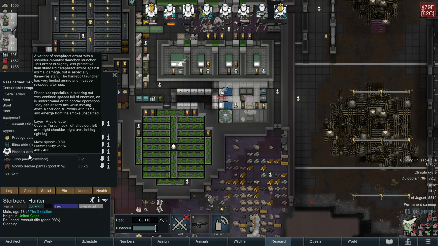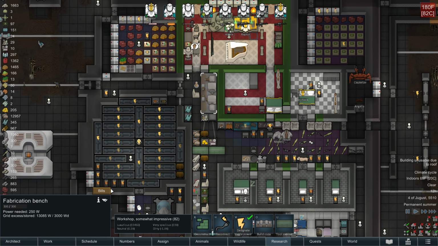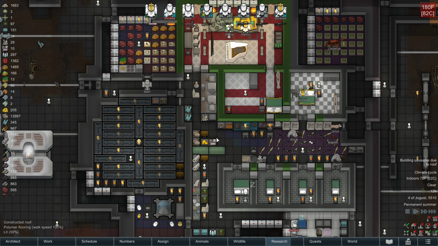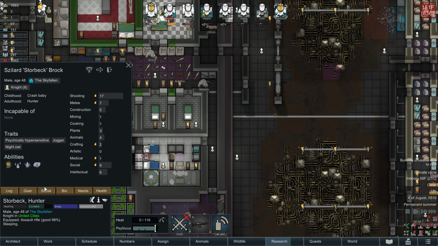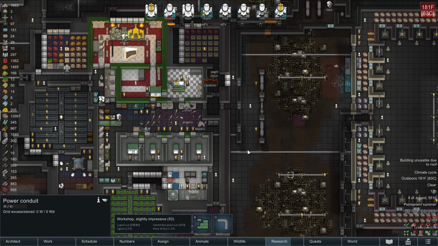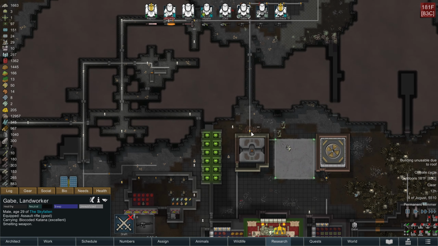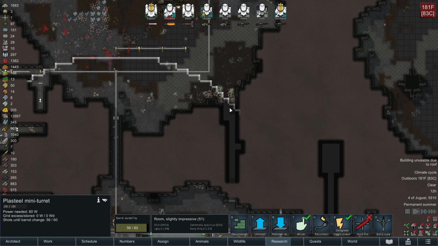Because this Phoenix armor is obviously not prestige. Prestige armors have that golden hue to them. So the Prestige Cataphract, Prestige Marine, it has to have the word Prestige in it. And of course, Phoenix armor is not a Prestige armor. So I'm really not sure why Storbeck is fine without his Prestige armor. But whatever, every mood boost I can take, I'll take. I do think, however, that is a bug. But it benefits me.